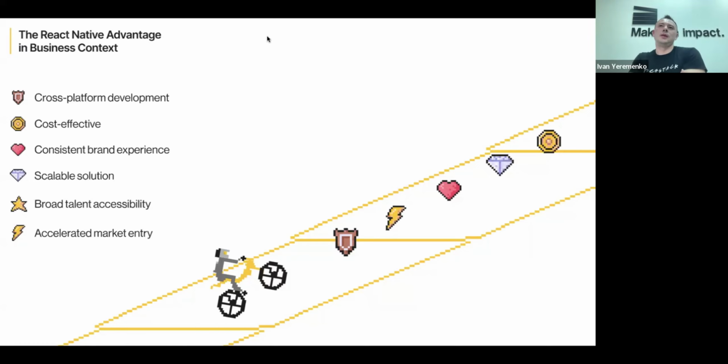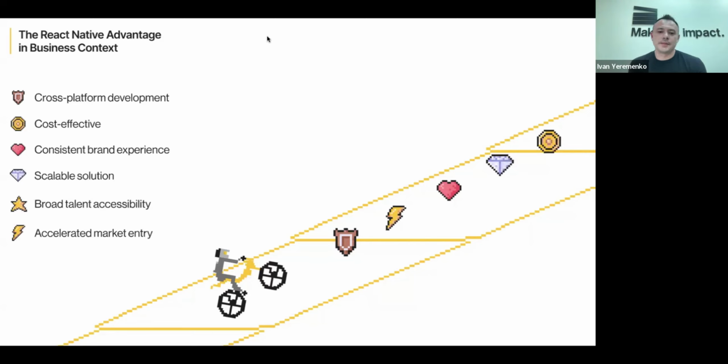Also, React Native is cost effective. I would say that in our experience, the initial releases of products are extremely fast. We've done some of the MVPs even in a couple of weeks, like really simple stuff just to get users. But if we were picking the native way, going with Swift and Android, I think the same scope of work would take us at least a couple of months to deliver the same result.